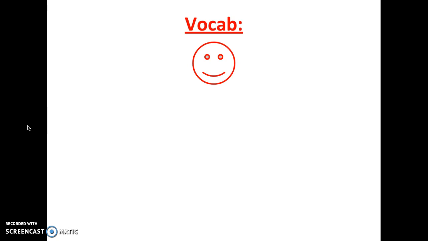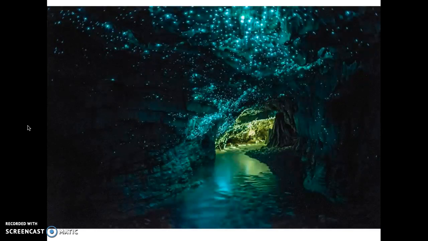Starting off as always, three something cools. This is a cave system in New Zealand. They've got lots of them. This particular one has a little river that runs through it. And you could do something called black water rafting, which is where they give you an inner tube and basically you can just kind of float through these different caverns.